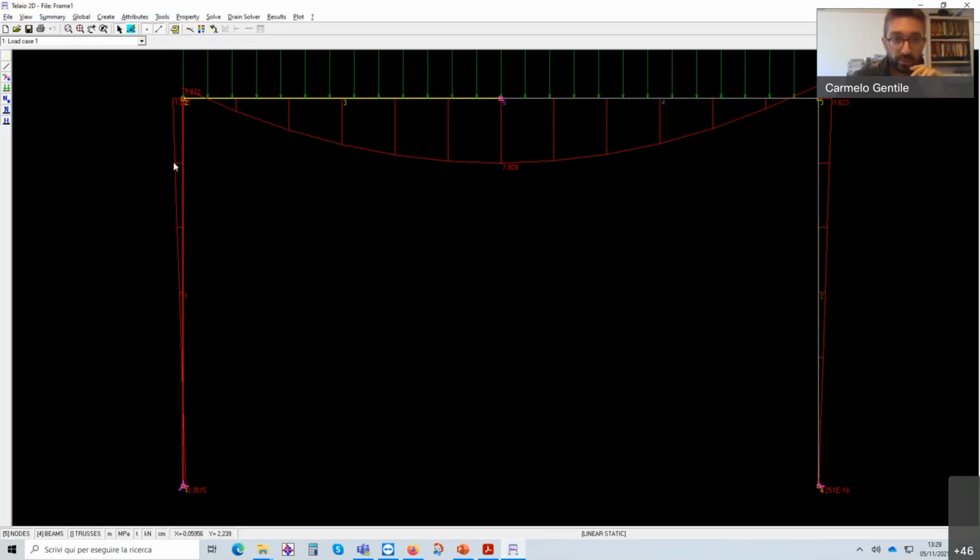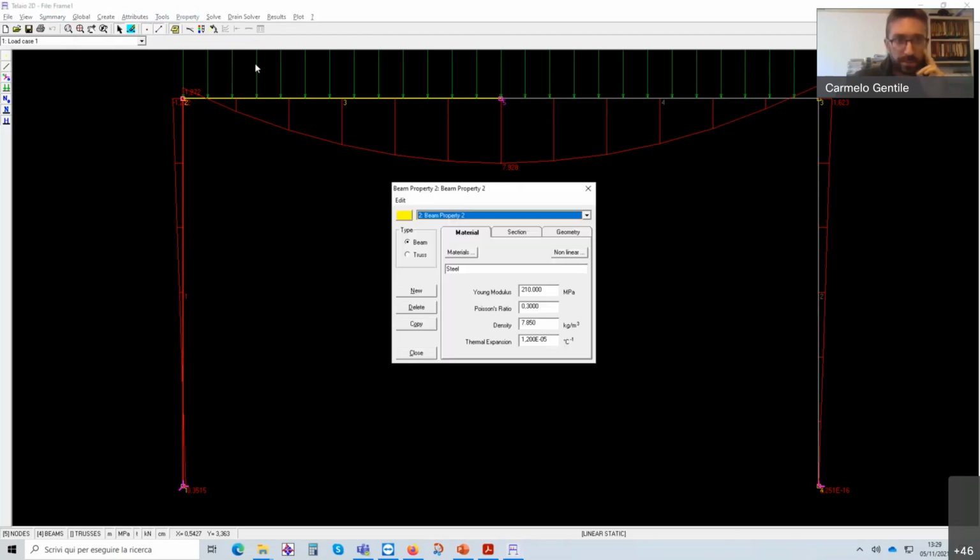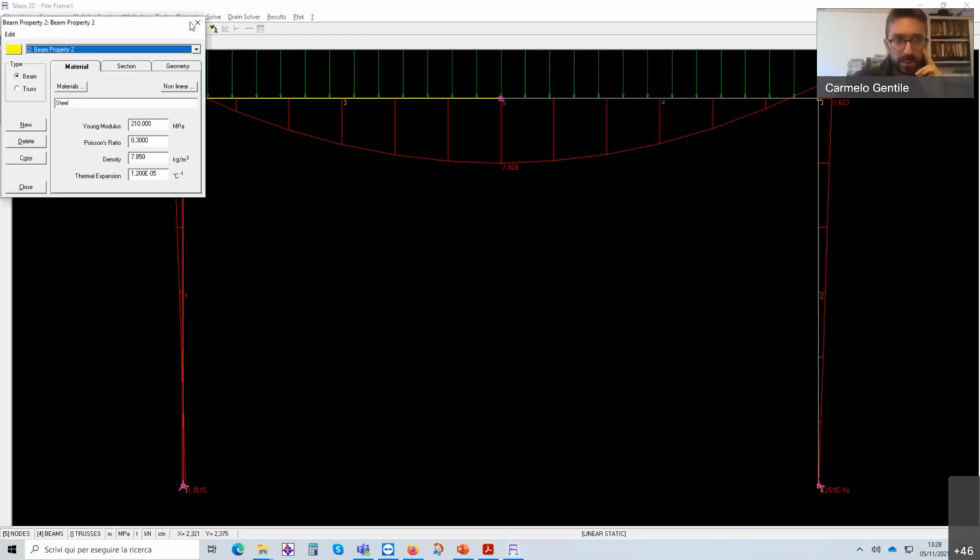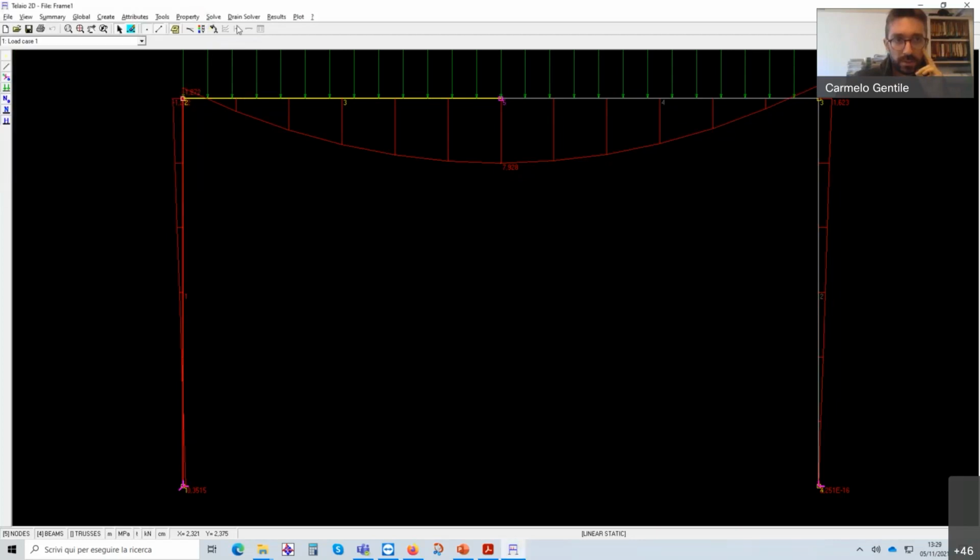Now that beam will be gray forever. And now, okay, we can see that the maximum bending moment here is 7.9 kilonewton meters, whereas the minimum bending moment will be negative 1.6 kilonewton meters. We have a bending moment here because we can expect it, but the bending moment in the hinge is equal to 0.